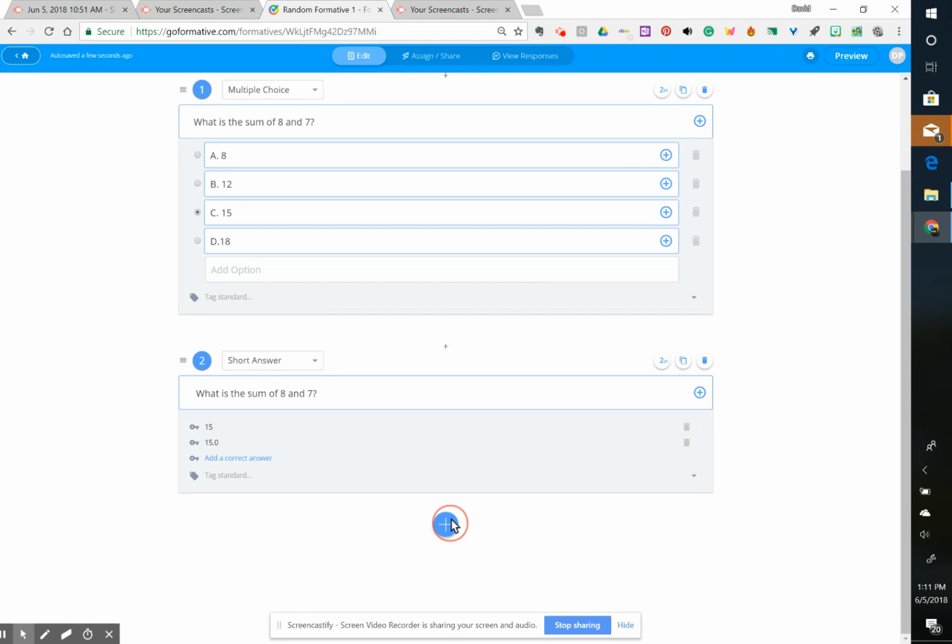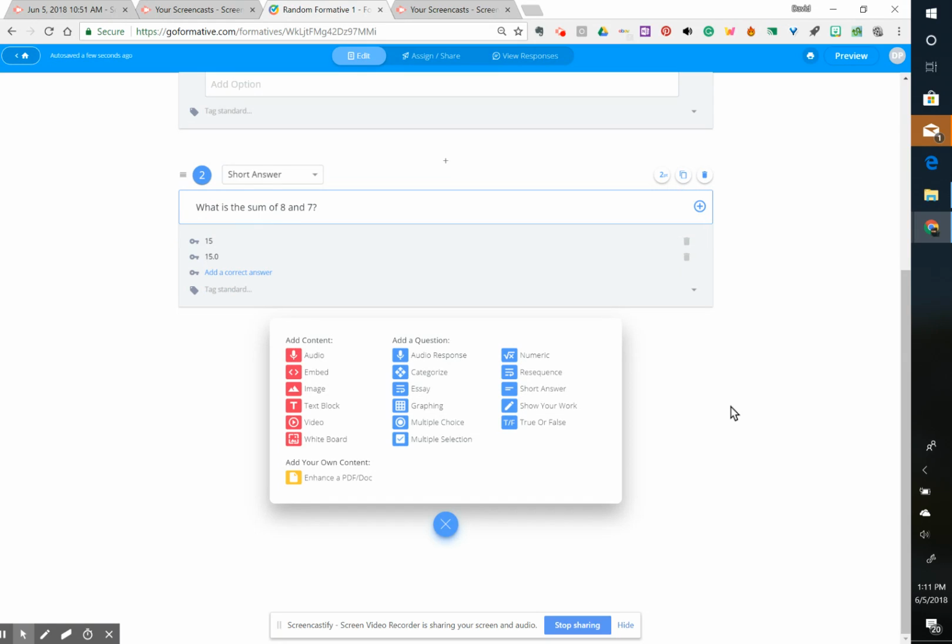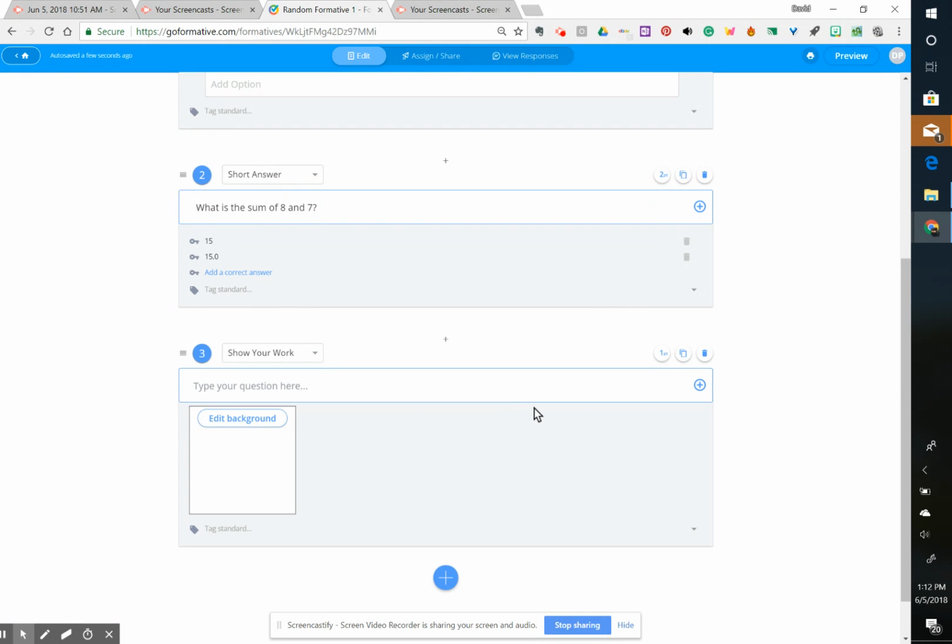Let's add another question type. And finally, we can use a show your work. Now, show your work is really cool because it generates a whiteboard for the students to show their work. So if you're giving them a simple equation like x plus 8 equals 15, and you want them to show the steps of how they got that correct, this is when you would do that.